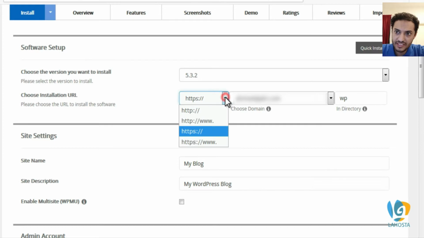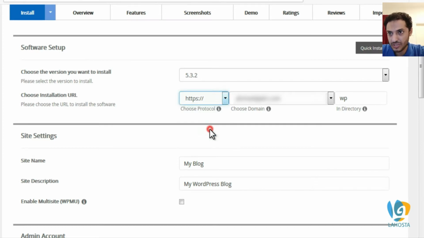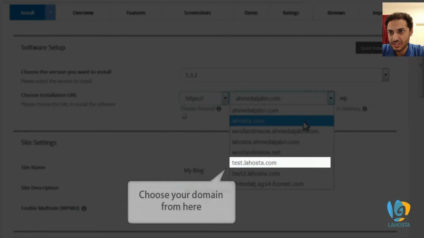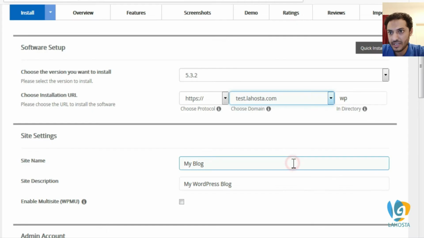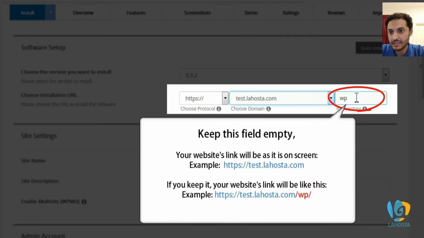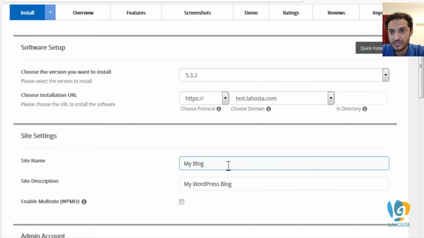Be careful when you fill in these fields. Make sure to choose HTTPS, choose your domain, and here is the directory. It's very important to keep it empty if this is the first website that you have.